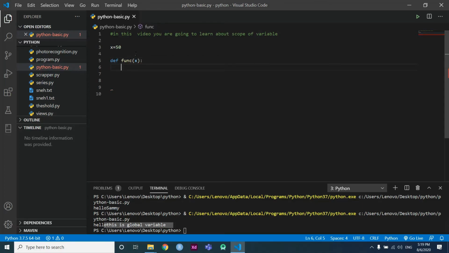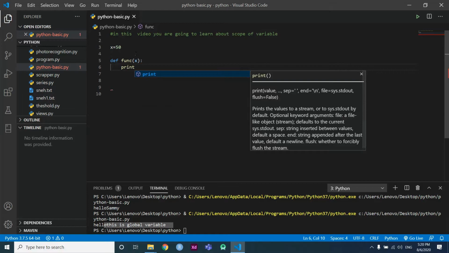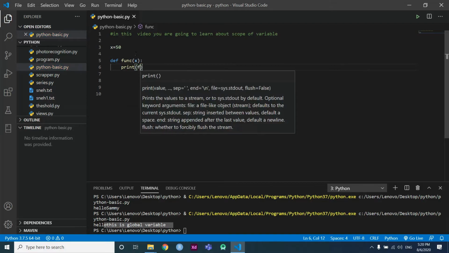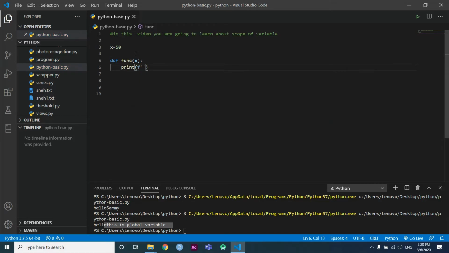Now what we are going to do is print f, and then x inside curly braces. Okay, it's perfect. Now I'm doing a local reassignment.